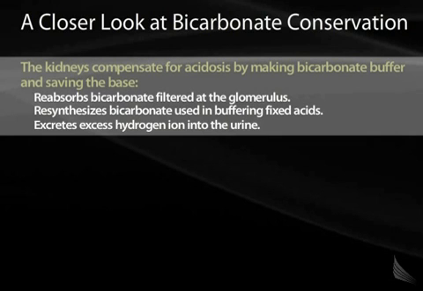Next, new bicarbonate is formed. New bicarbonate is formed coupled always with hydrogen secretion. Hydrogen secretion is coupled to titratable acids that are filtered in the kidney and serve as one means of increasing net acid excretion. And the final, most regulated means of increasing net excretion is through the excretion of ammonium. Ammonia is formed in response to acidosis. Ammonia serves as a means of increasing hydrogen ion excretion in the form of ammonium.